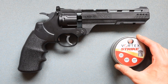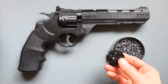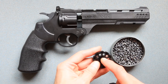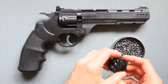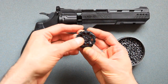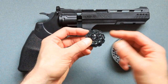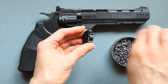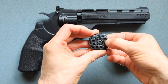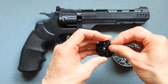First, you need to get some .177 caliber ammo — either a pellet or a BB. I prefer pellets because they don't bounce back when you hit the target. Next, you're going to pick the correct barrel insert for pellets. You need to understand that the pellets have a sticky grooved end — that side is going to face forward in the direction you're shooting. The round side goes inside the barrel, so you load them in just like this. Don't put them in backwards or you'll have trouble shooting.